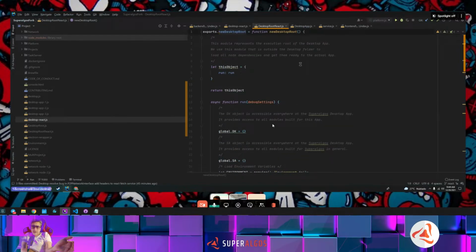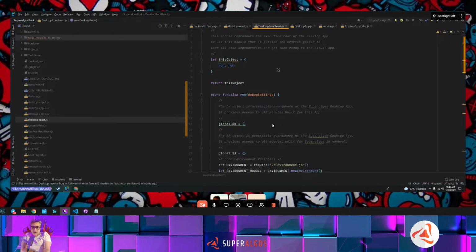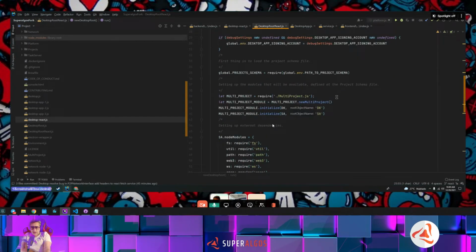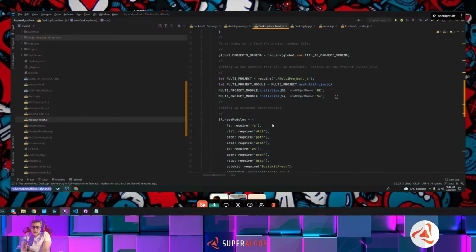That is not intuitive. Oh, desktop root is the same root that I used to have. It's the same file. Pretty similar, yeah, because we are loading the environment. Is it a copy of the existing desktop root? Yeah, it's a copy. We have the original one right beside it, and we are only not loading up some dependencies that are needed for the old implementation that there was.